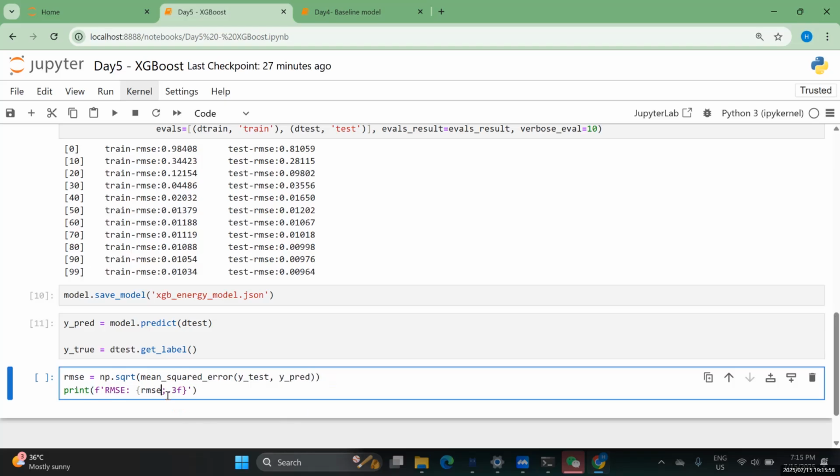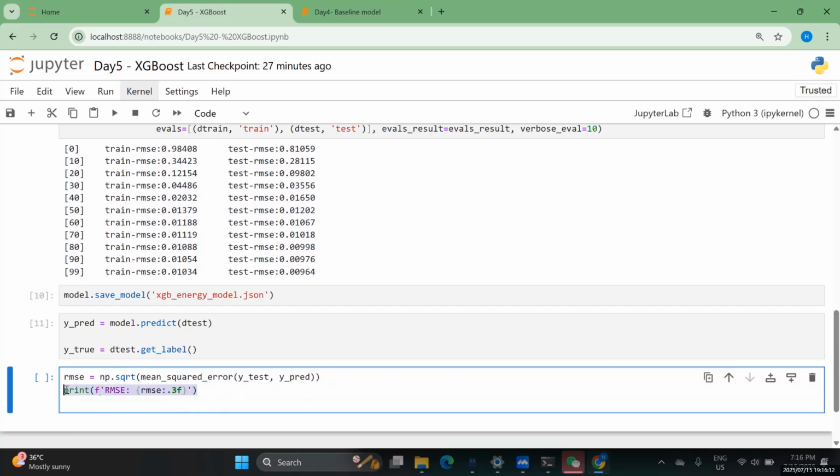I think that's a typo. Okay, so we are also going to print the test RMSE. We want to check this in 4 decimal places. So let's run this and see.